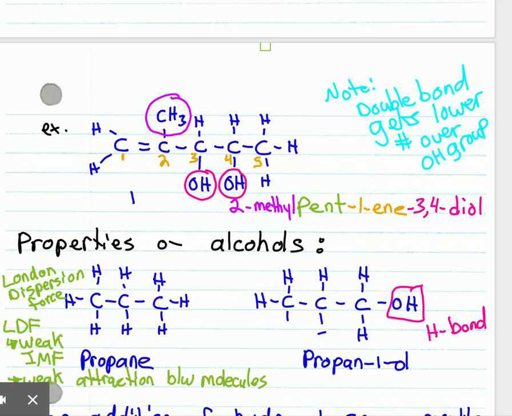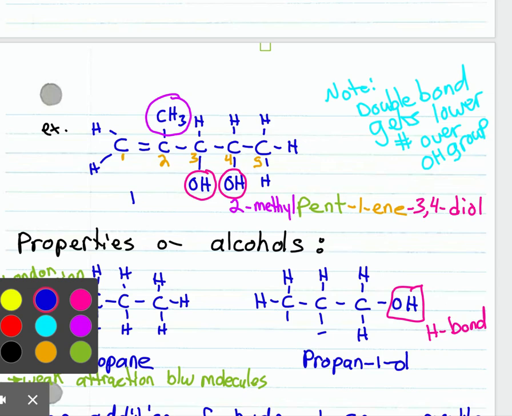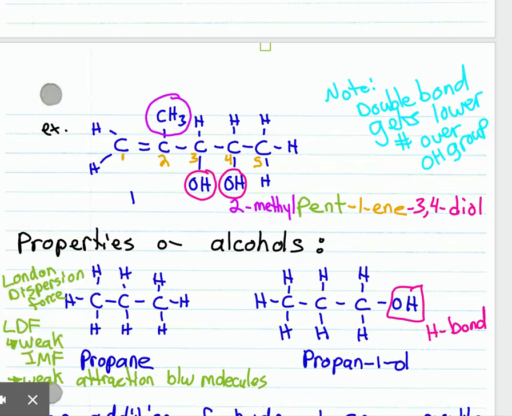So propane is non-polar bonds. It's completely symmetrical, actually, and so that means it's a non-polar molecule. And so it has properties reflective of a non-polar molecule. And this is all going back to our grade 11. But as soon as we add the hydroxyl group, I just realized I'm missing some hydrogens here. As soon as we add this hydroxyl group, things are going to change, okay?